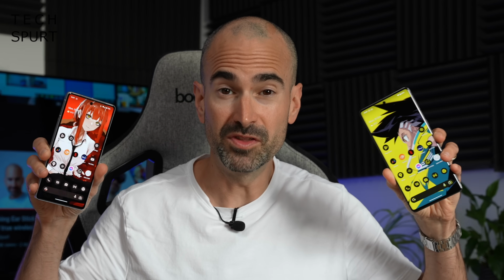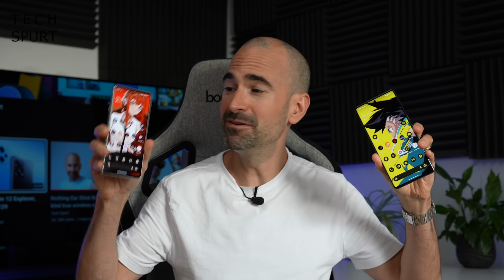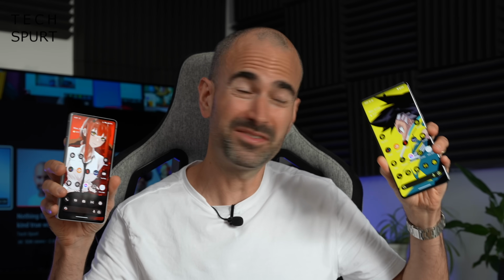And that right there is my full, final, frank review of the Pixel 7 and Pixel 7 Pro after using them for just over a month. And I gotta say, I'm kind of torn because I love the more compact, hand-feely awesomeness of the Pixel 7, but the Pixel 7 Pro has that bloody awesome telephoto shooter, which I just adore so much. Aside from that, they are equally awesome.